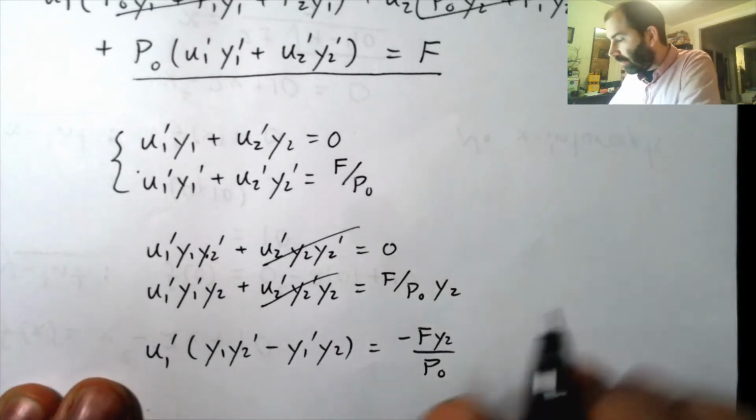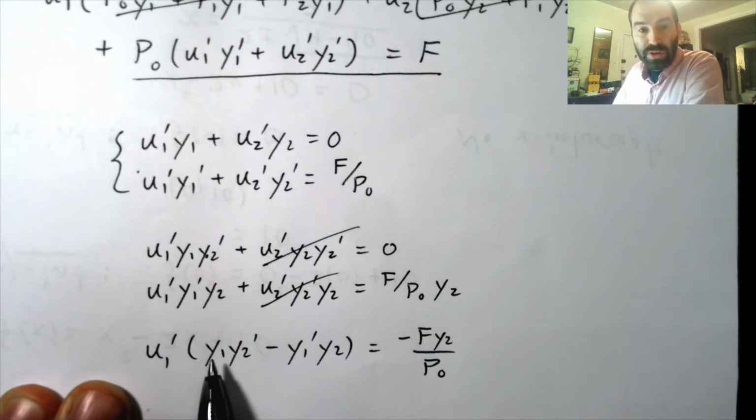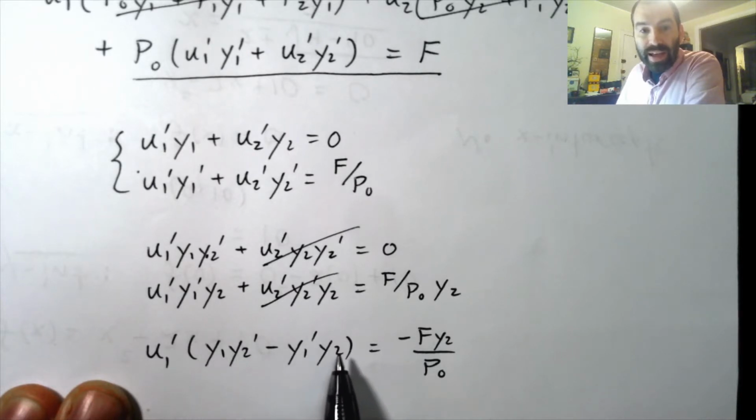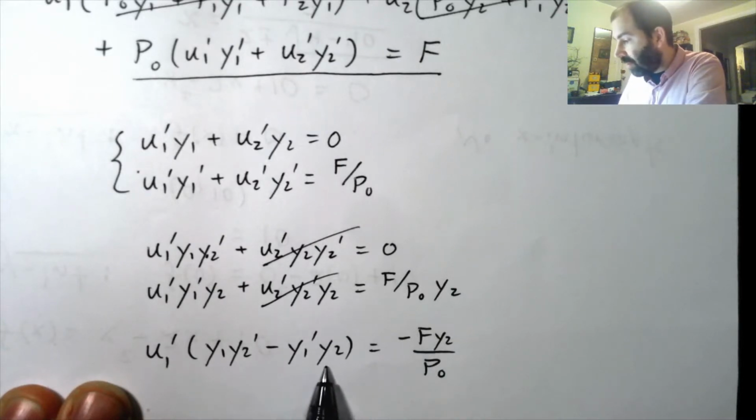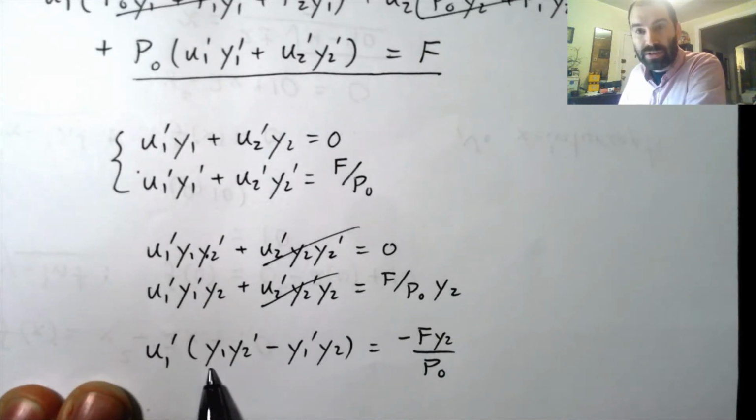Now, I want to solve this for u1 prime. So what I'm going to do is I'm going to divide both sides by this guy. Okay? Now, that will make sense only provided that this has no zeros. Okay? If this has a 0, then I might run into trouble. So what we want to do next is we want to verify that this thing actually won't have any zeros. And that's what we're going to do next. So I'm going to go to a new sheet, and we're going to do that, and then we're going to come back to this, okay?